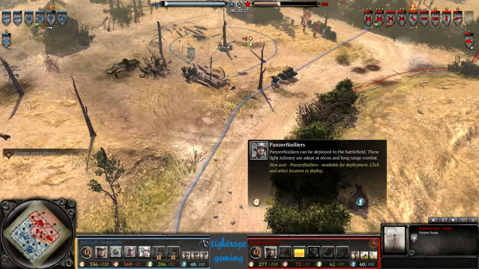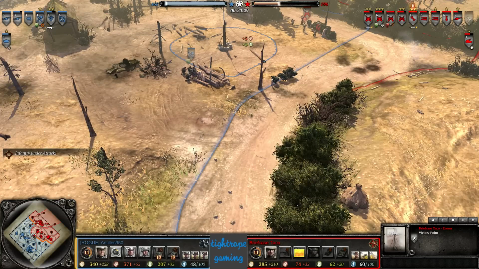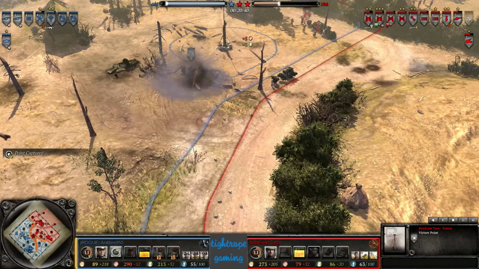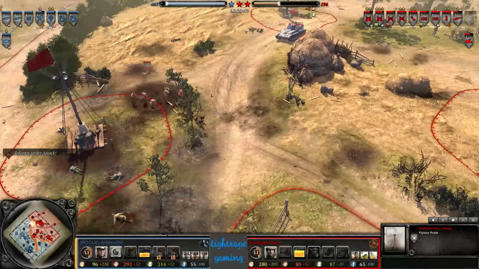Now he's actually gone for some Panzer Fusiliers. Interesting decision. They are a bit beefier than Obers. Perhaps that's why he's going for them. 6 men instead of 4.